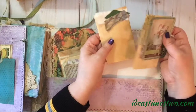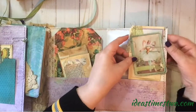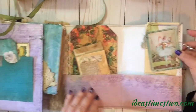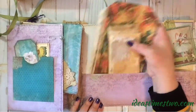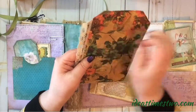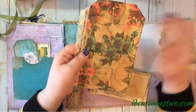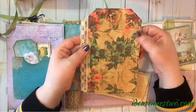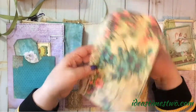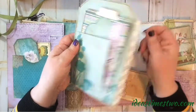There are also some more note cards and journaling cards here tucked into this little paper clip. This one has a unicorn charm on the end. This pocket has a card I decoupaged. It's a little sticky. I'll have to wax that for you before I put it in the mail. It has some vintage lace here on the side and has been decoupaged. The back has a tuck spot and a little journaling card back there for you.